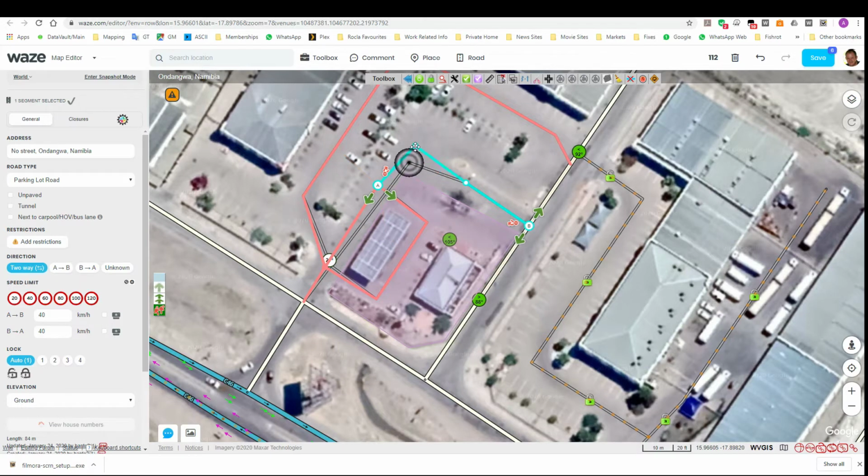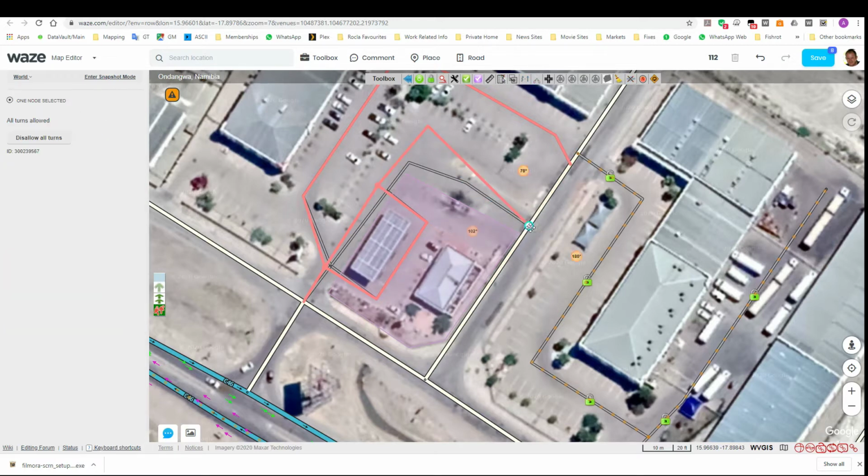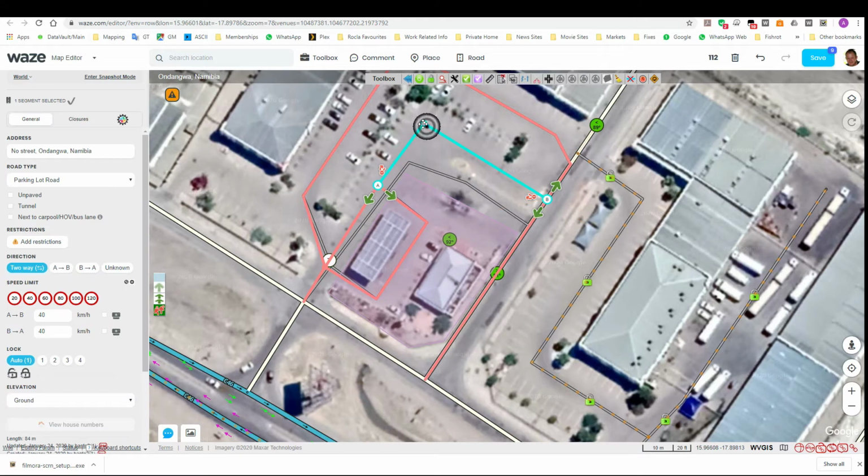That one I would maybe extend a bit to that side. Take a node out by pressing D and click on the node. You can also click on the node and drag it. Be careful not to sway off, as such change would also display a slanted line on the app. It looks good like that now.